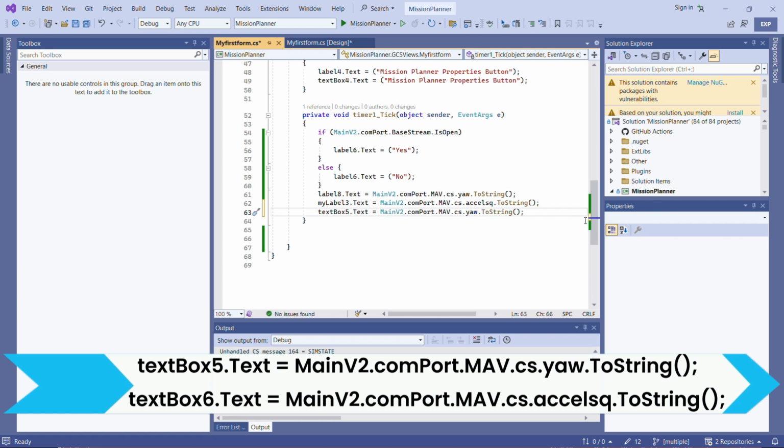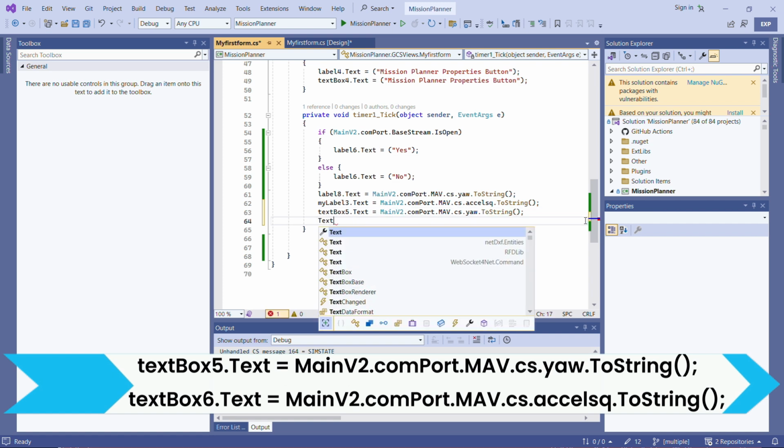I'm going to write the same parameters for demonstration for the text boxes.